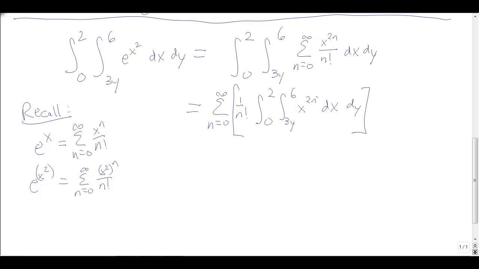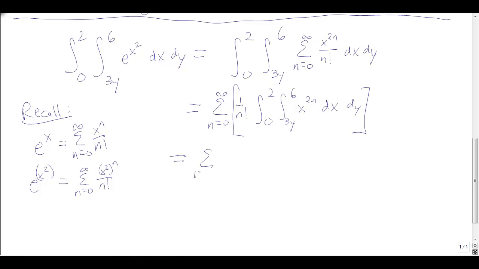Now the thing is, this x to the 2n we can integrate. In some sense, this is one of the key ideas behind power series: we can take an ugly function like e to the x squared, ugly being we don't know how to integrate it, and replace it with effectively a polynomial, a sum of x to certain powers, x to the 2n's here. And then we know how to integrate those. So that's one of the general reasons to work with power series. You could approximate this as well.